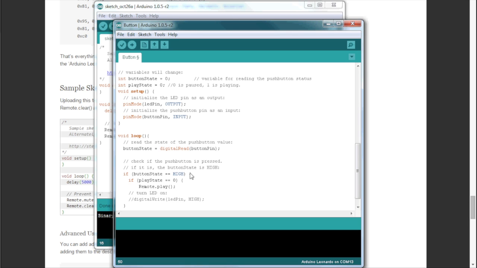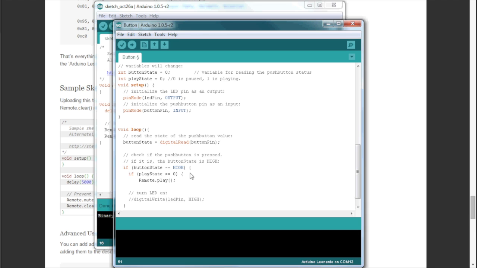So as if it had been a multimedia keyboard, we're going to press play on the computer, and we're going to change the play state equals to 1.